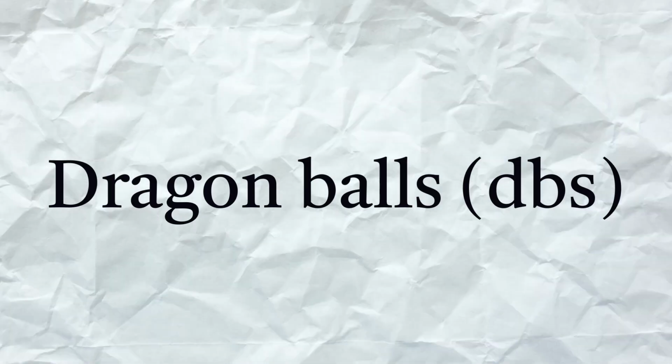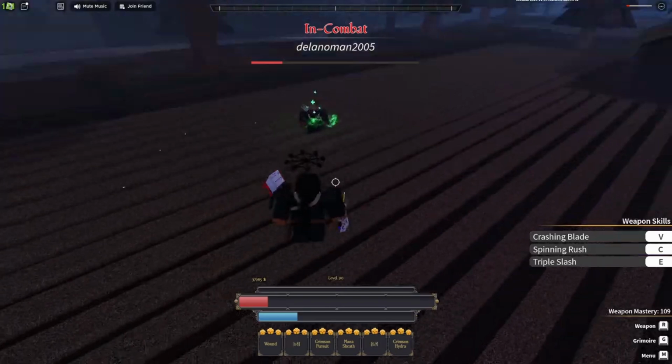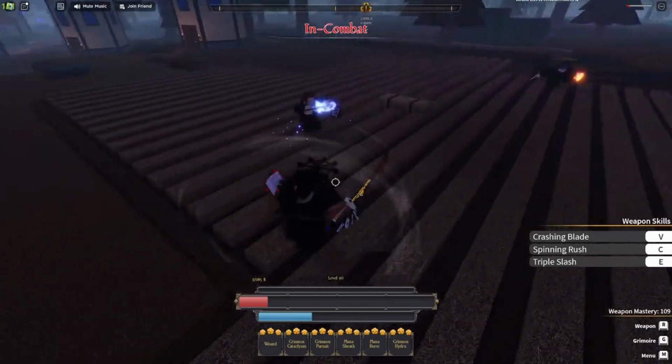Part 3. Dragon Balls. As mentioned in Part 1, there is a chance a Dragon Ball will spawn every 40 minutes. These balls can be put into the wishing well to summon a dragon, granting you crazy good items. There are 3 types of balls.